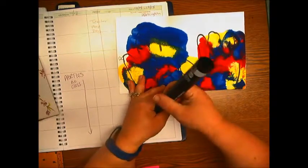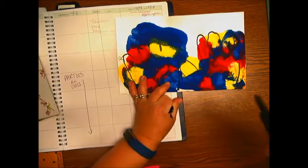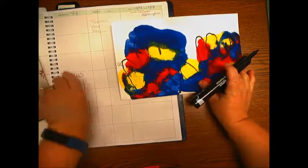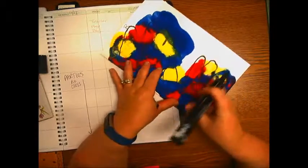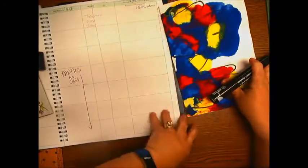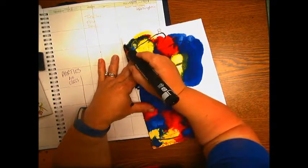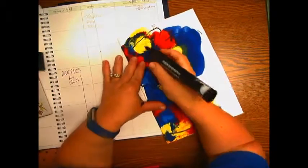Okay? Now, with a dark crayon, it could be, no, you're not using a marker. It could be blue, black, purple, green. Okay. Now watch. Or turquoise. Okay, yes. Watch what I'm going to do. I'm going to take this black marker. I'm going to outline around the outside of my paint. So watch what I'm going to do.